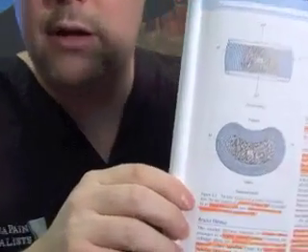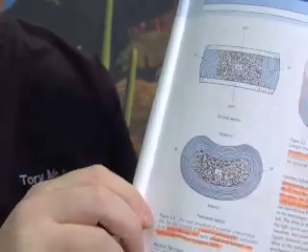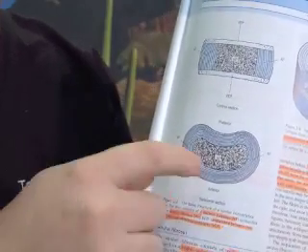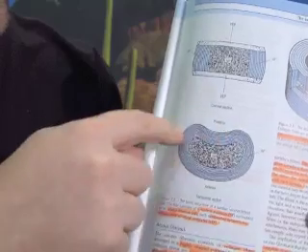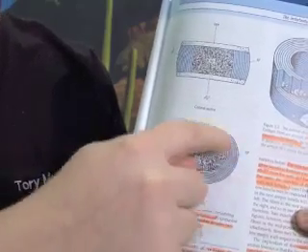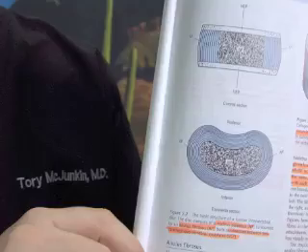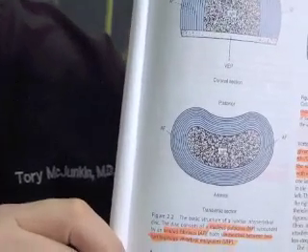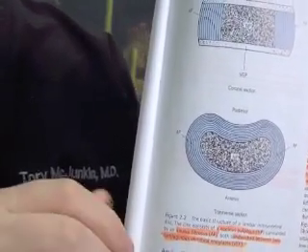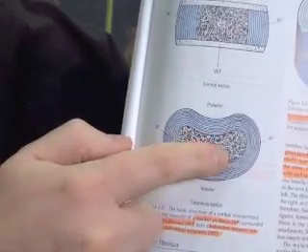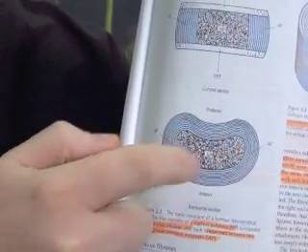I'm going to show you a picture of the disc. This is from Nikolai Bogduk's book, talking about the anatomy of the lumbar spine. But I'm going to show you what that looks like right here. So, these are all my highlights, so apologize for those. But this is what the disc looks like, and you can see those layers that just go round and around, and that's the annulus fibrosus, or the real tough part. This is a cross section of the disc. The inside here is the nucleus pulposus, and that's the real jelly-like material.